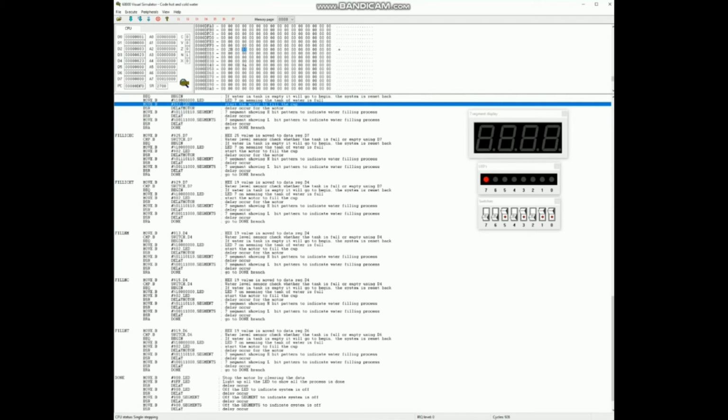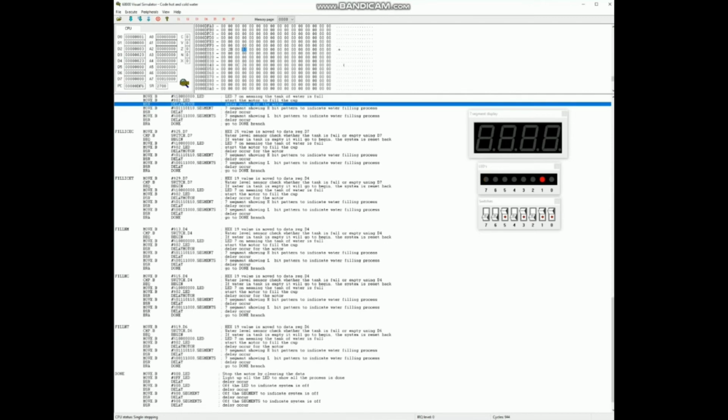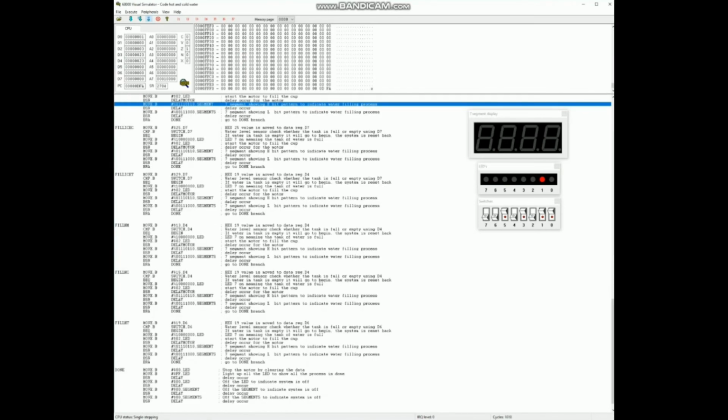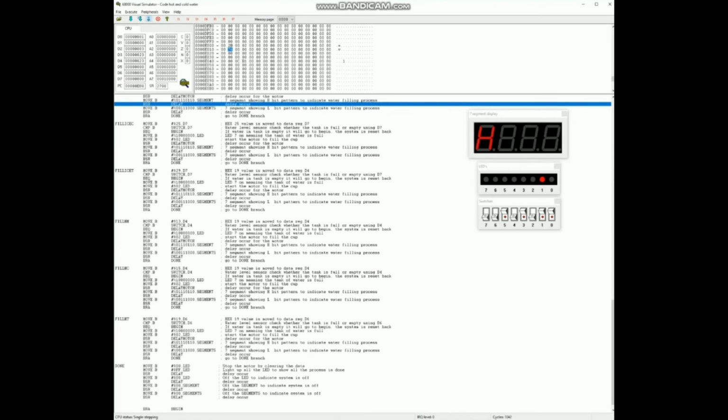When LED 1 is turned on, that means the motor starts to fill the cup with the water. And then the delay occurs. For the 7 segment, H means high. When the system first puts the water into the cup, the water will be high.